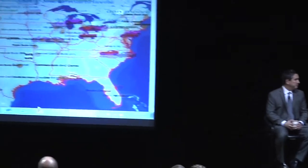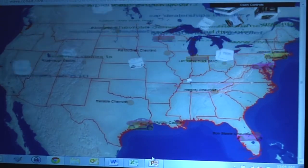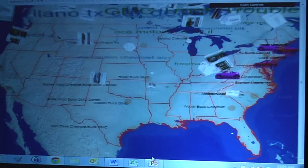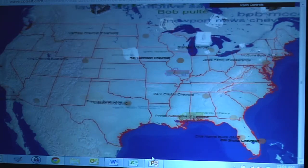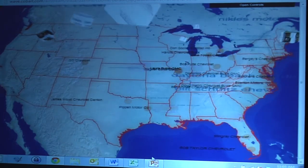So this is real-time traffic. This is paid search, organic search, vehicle detail page views, display advertising clicks. Behind each one of those boxes is between 500 and 1,500 advertising impressions, but these are just the clicks from those advertising impressions, across a network of 8,000 dealerships and about 1,000 Tier 2 sites. So if you're in this room and you know who has a Cobalt site and enter a search term, you would see this show up here in 2 or 3 seconds.